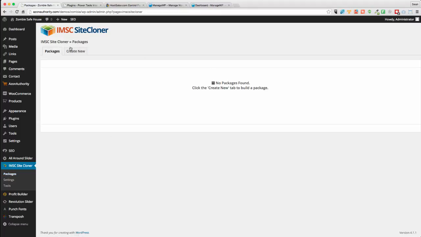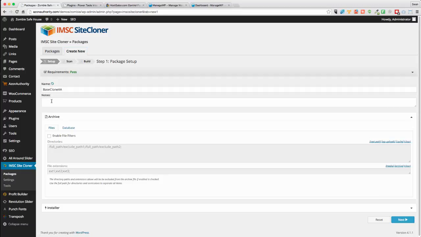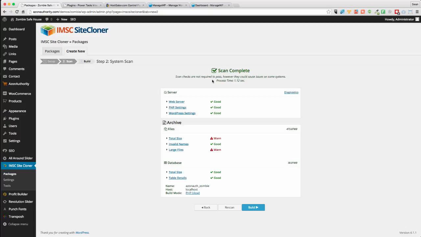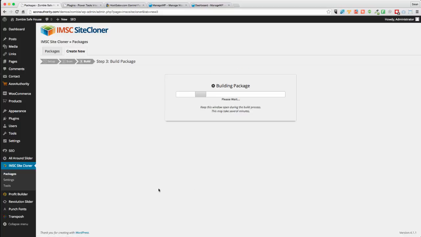And again, we're just going to go create that new package one more time. Base clone, next. Again, we'll just see if that actually affected our actual build size, which shouldn't be too bad. As I say, it didn't really make much difference because I'd already cleared the cache, I guess, for the build cache, but let's go actually build the package. Now, this is going to take a few moments.